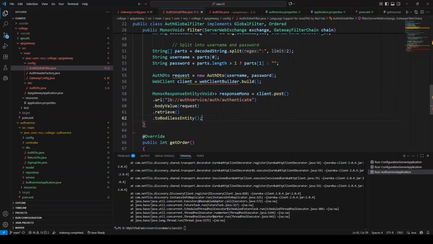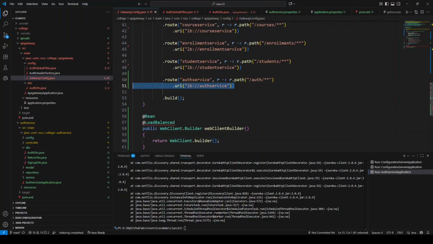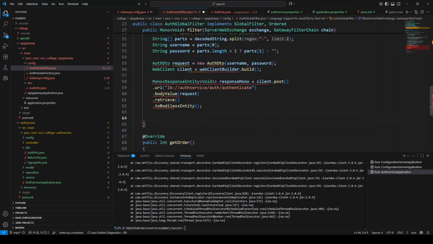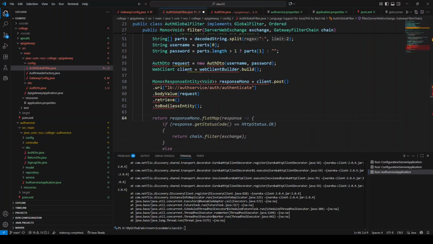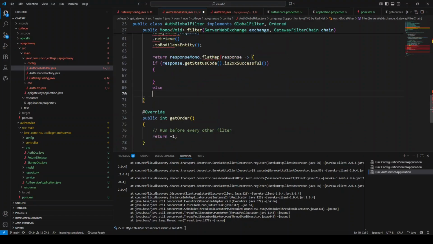If you see in our gateway config, that's how it looks, auth service. And I'm going to call LB auth service auth authenticate. In the body, I am sending the auth DTO, which has username and password, and that's it. After that, I am going to retrieve, and if it's successful, we are going to do something.